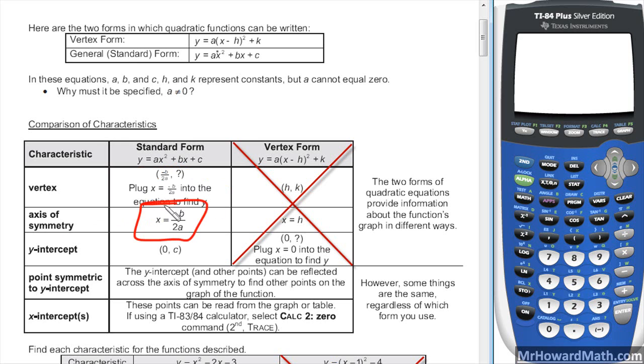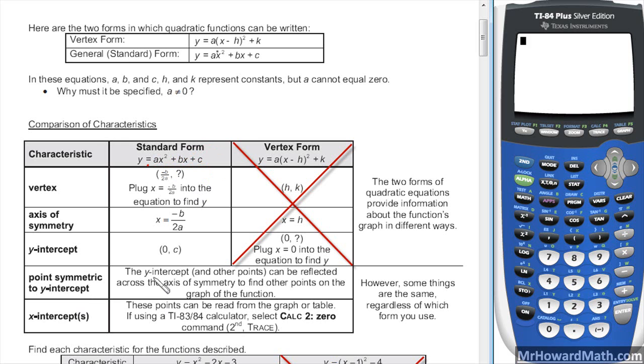So that's what they're talking about here. Again, axis of symmetry is negative b over 2a for the x coordinate of the vertex, which is also the value for the axis of symmetry. Axis of symmetry is a vertical line, so it's always specified as x equals a number. The y-intercept will be 0, c, so standard form gives us the y-intercept, because if x is 0, that's what happens when we intercept the y-axis, the x-coordinate is 0, so that term is gone and that term is gone because x is 0, and you're only left with this. So the y-intercept is given to you right there in standard form.